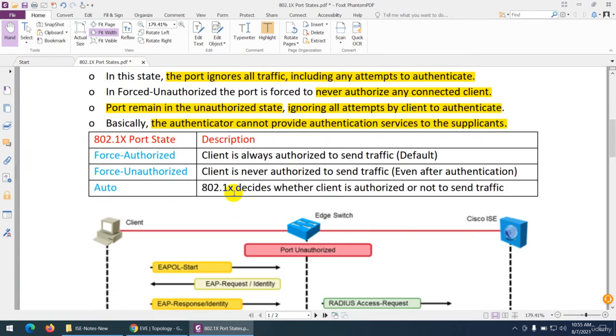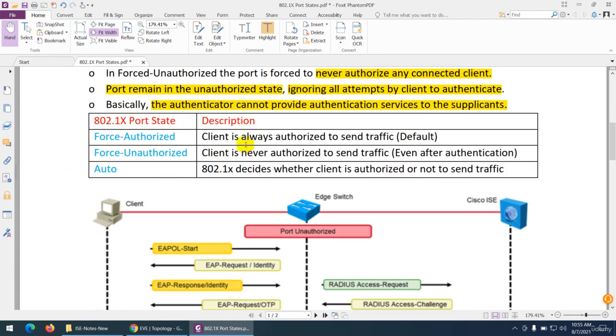So these are the three states if you want to use. Force authorized: the client is always authorized to send the traffic. Force unauthorized: the client is never authorized to send the traffic, even after authentication. And auto decides whether the client is authorized or not to send the traffic. In auto mode, after your authentication, they will decide.